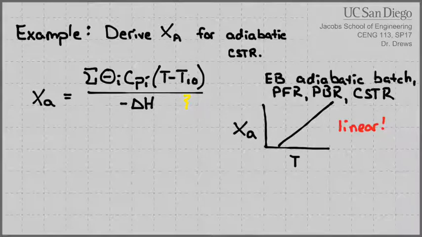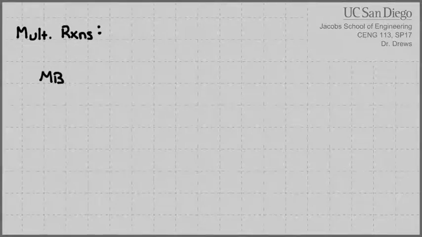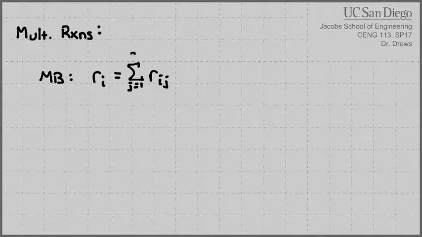Last example, oh actually I need to make 2 quick modifications. If you have multiple reactions, there's only 2 changes that we have to make. They're the same 2 changes that we've made for almost every other reactor that we've got. In fact, for every other reactor that we've got. Instead of a single R, we now have to figure out the net rate for each species. So that R ends up looking like the sum of Rij for j equals 1 to n, or sorry, j equals 1 to q. Q is what we use for reactions.